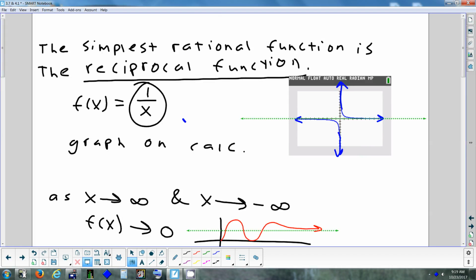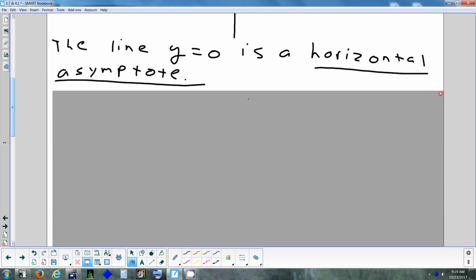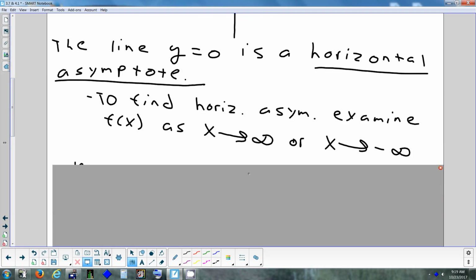So any question on that? Yeah? What would an equation look like where a line crosses the asymptote? I think we're gonna look at one like that later this week. Off the top of my head, I can't remember the formula for it, but I know there definitely is one. I'll look it up. It's in the book after. So the idea is when you're thinking about a horizontal asymptote, you're looking at what's happening far away, as x approaches infinity or negative infinity.